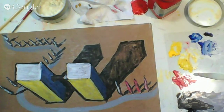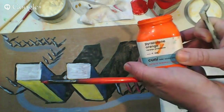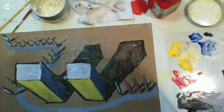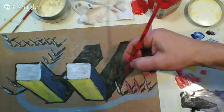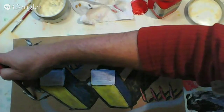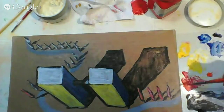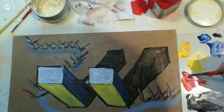I'm gonna choose orange, so I can combine, you know, some more red, some more orange. So this is the pyrazolone orange. I have these names difficult to pronounce. Mix a little orange with these. We can have some here. Another one's more red.